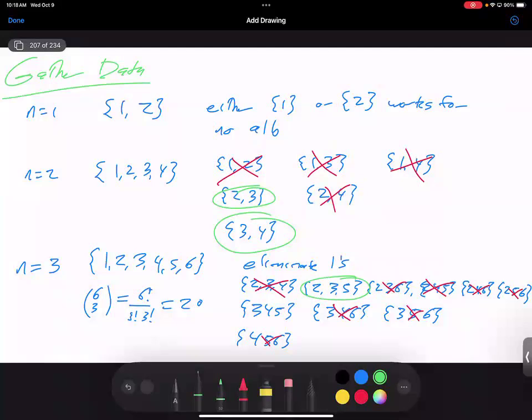And we should not have crossed off 4, 5, 6. I just realized we should not have crossed off 4, 5, 6. I got over eager. 3, 5, 6 we can cross out because the 3 divides the 6, but we can't do 4. So 4, 5, 6 should survive. And what about 3, 4, 5?